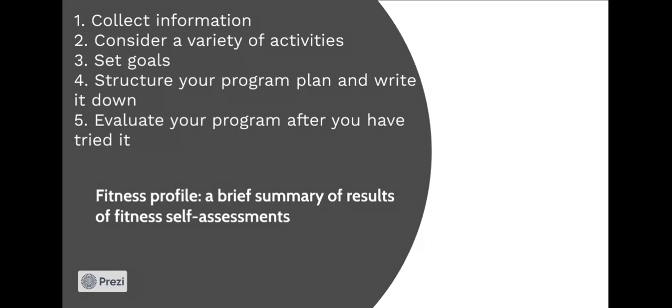When you plan your program, you can choose from the many activities in the physical activity pyramid. Consider the lifestyle activities described in Chapter 6, the active aerobic and active recreation activities described in Chapter 8, the active sports described in Chapter 9, flexibility exercises from Chapter 10, and the muscle fitness exercises in Chapter 11 and 12.